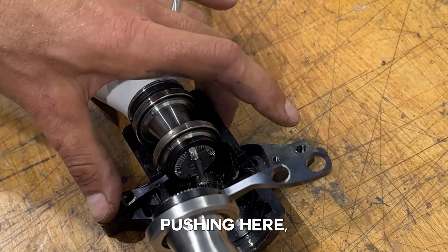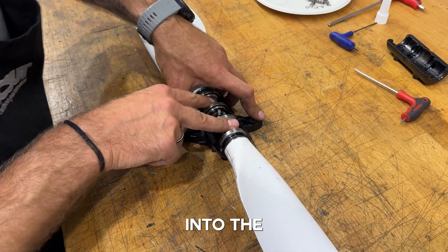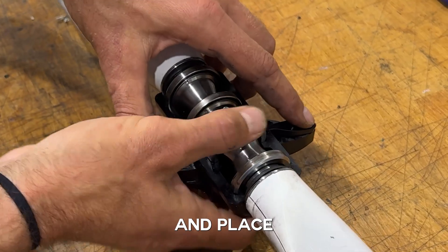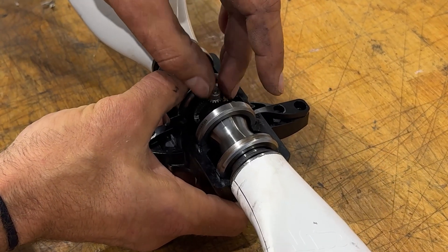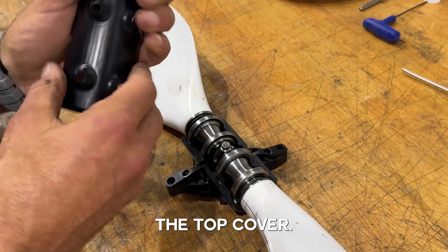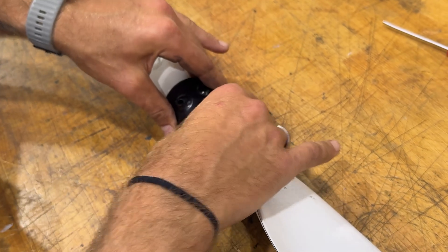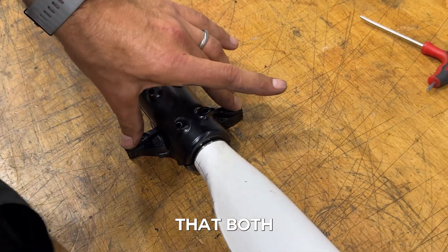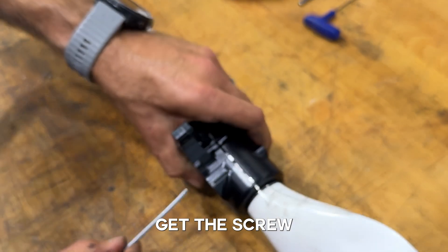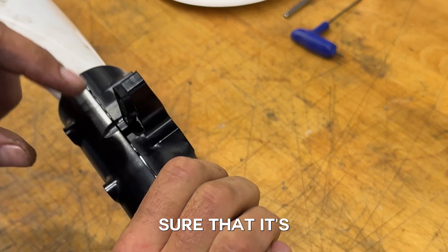With both levers in the terminal position when you engage the gears, double-check that if you lift and put it down they are all the same. Push down here and insert the center part. While still pressing the levers into the terminal position, carefully make sure that this bolt is all the way out and place the center gear on top. Now place the top cover — it's symmetric so it doesn't matter which way it goes. Double-check that both levers are touching here.